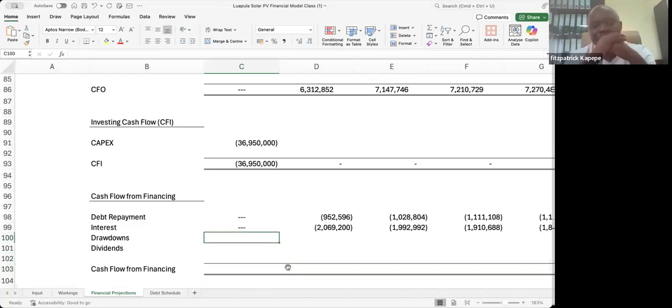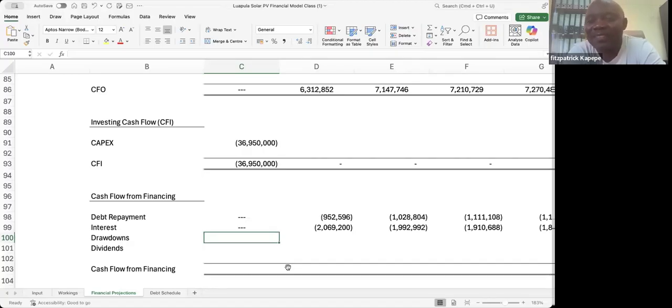So your drawdowns, which will be the positive number. Here we are actually assuming that your drawdowns were maybe a bullet payment within a year, because the construction period is a year.